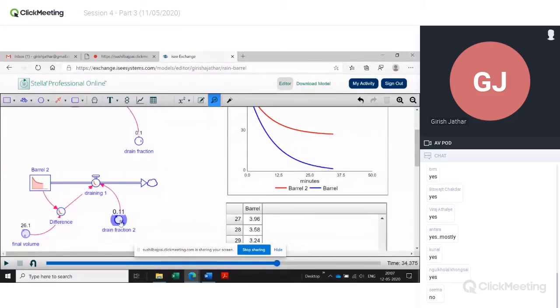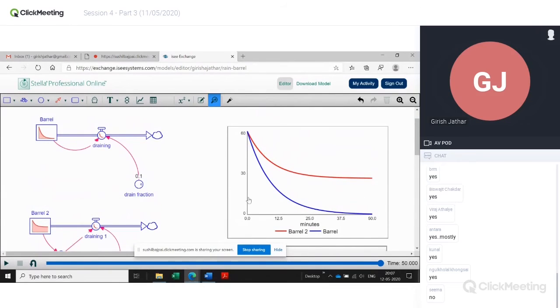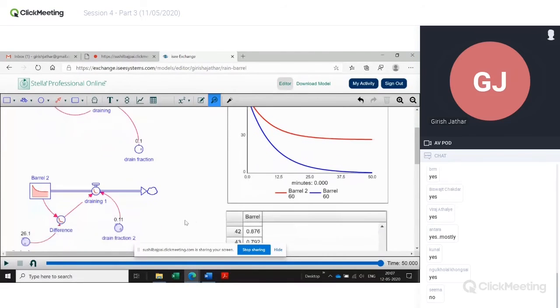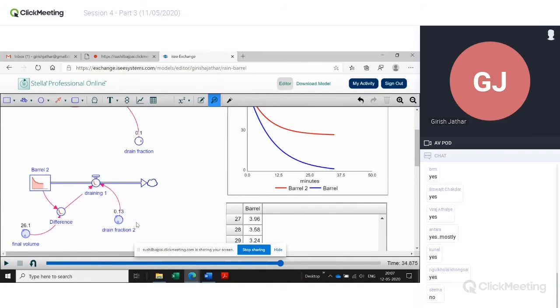Now here, if you see, in both these cases, halving time will be the same, whether it is stopping at 5 liters or stopping at 10 liters, whatever, halving time is the same because drain fraction is the same. But if we change the drain fraction, you will immediately see there is a change in halving time. So let's change the drain fraction and see if there is a difference in halving time. We can compare that also.